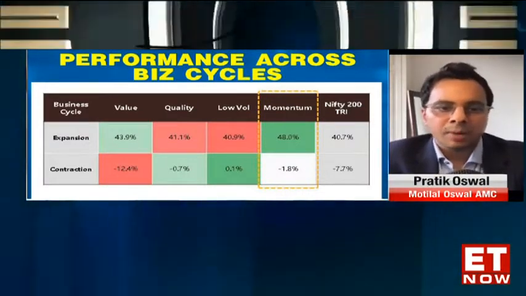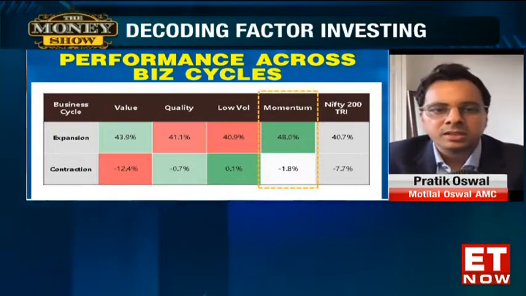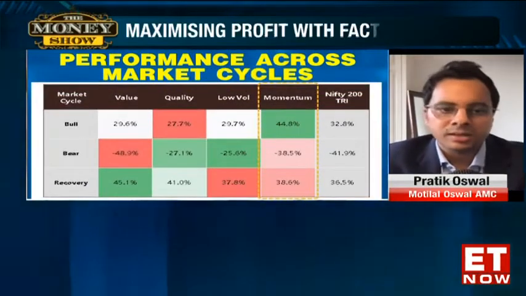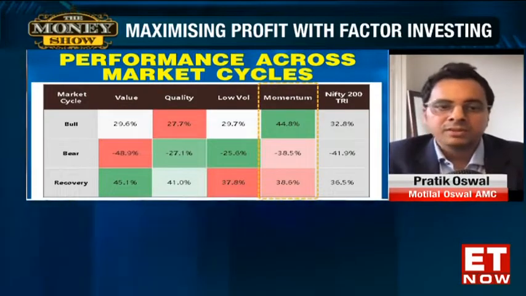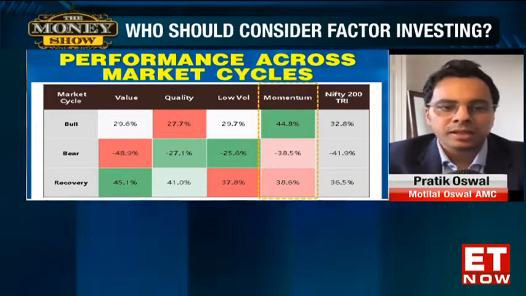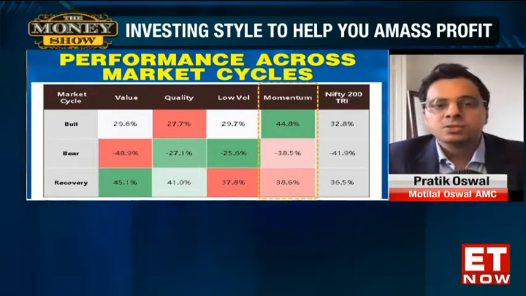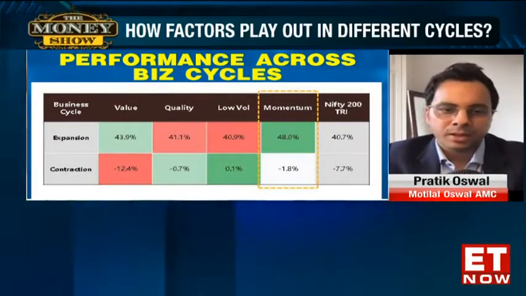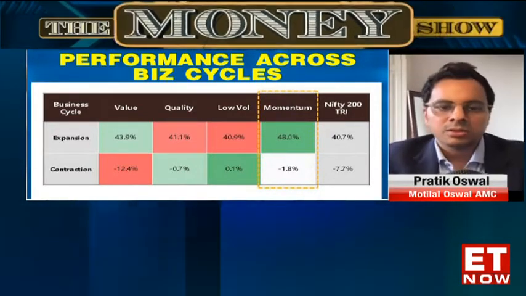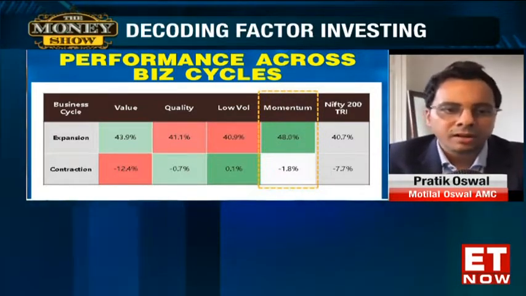Apart from momentum, if you look at other cycles, for example, a bear market cycle, what we've seen is that quality actually does really well in a bear market cycle, because quality ends up holding value in a much better way. Apart from quality, even something like low volatility also ends up doing well. So yes, a lot of people in the US and in other parts of the world have actually used factors to play the different market conditions, whether it be expansionary or whether markets are not doing well. For downside protection, for example, quality and low vol do super well for investors. Whereas in the sort of market we are in today, momentum is the one factor that is doing very well.